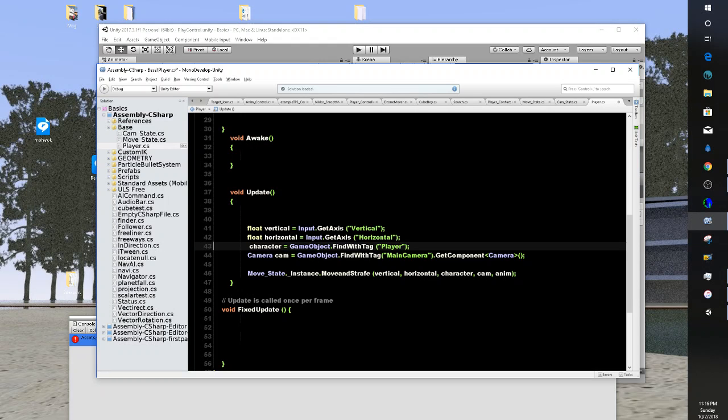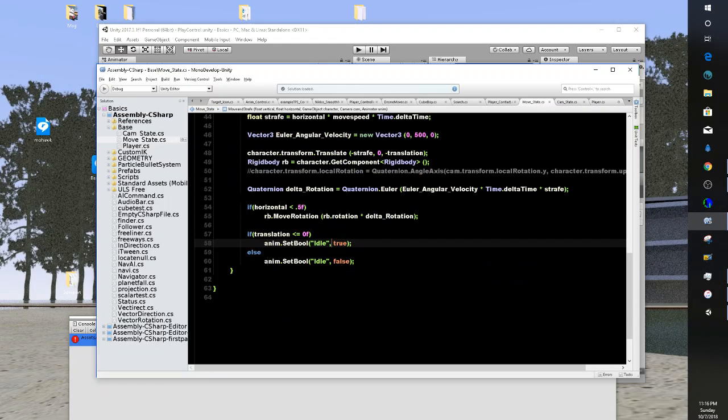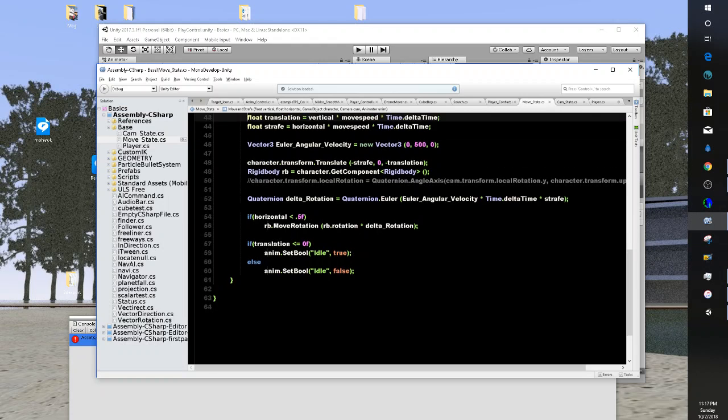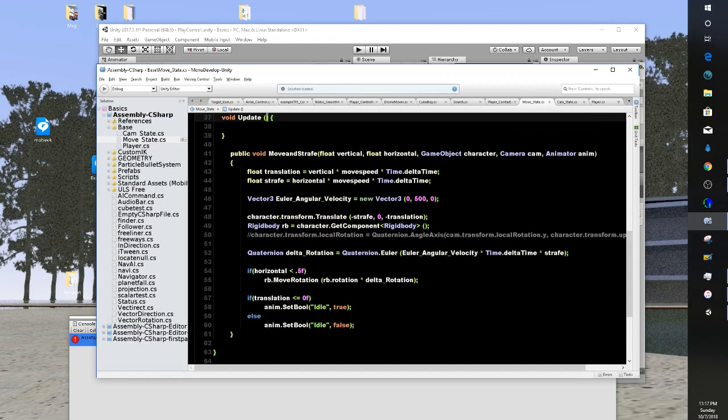An animator, blah blah blah. You know, I could have sworn I put that in here when I came back here. So move strafe, vertical, horizontal, character, animator, anim. I'll just save it and see if it recognizes me. Takes 4 arguments. Let's see if it updates.